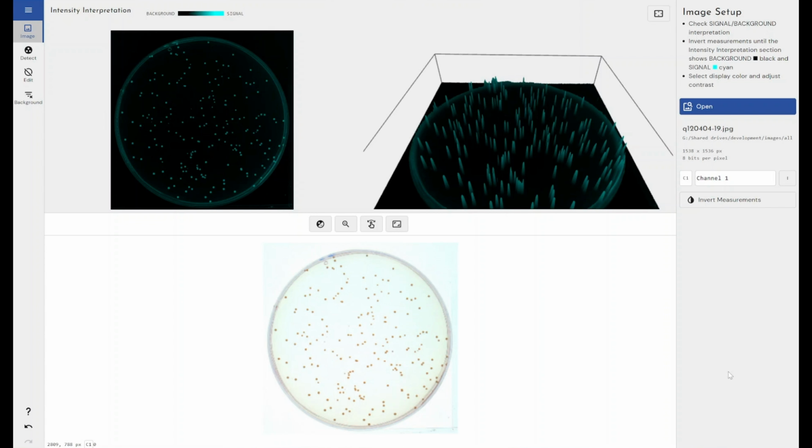Our software is designed to work with images from any kind of imaging device, whether it be a microscope with a camera attached, or a gel documentation device, or a scanner or something like that. Our software is open to all image types that you can bring in and automatically count colonies and detect colonies and take measurements, things like that. And so it's a much cheaper option to give you a lot of the benefit that those systems offer.